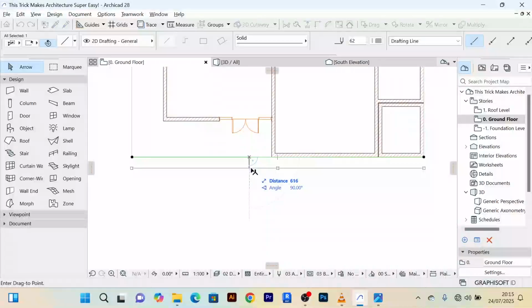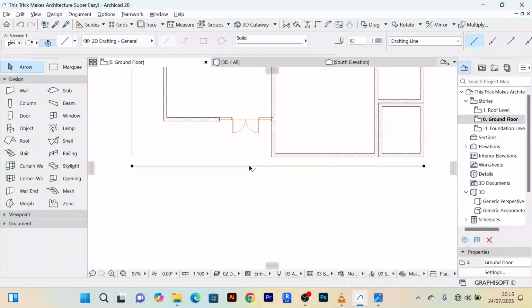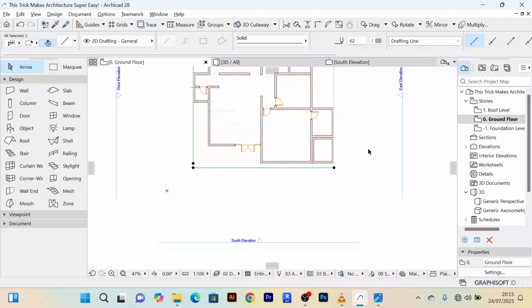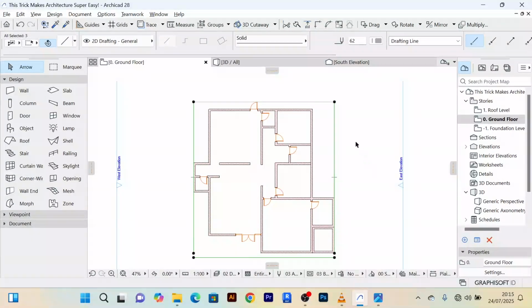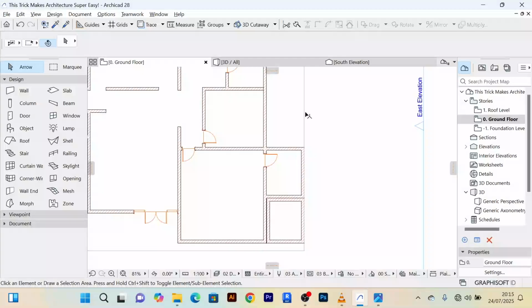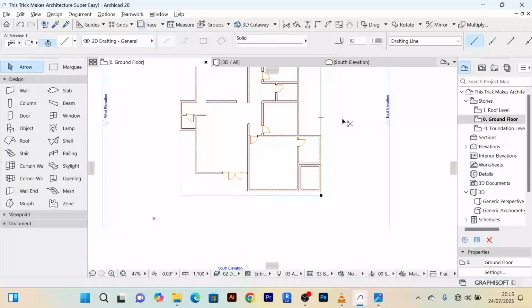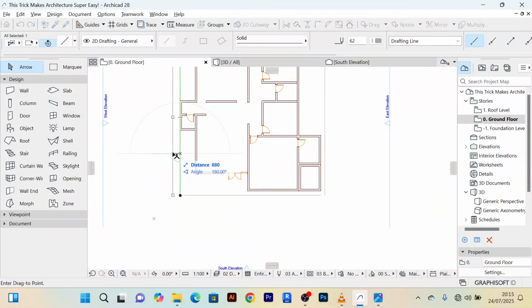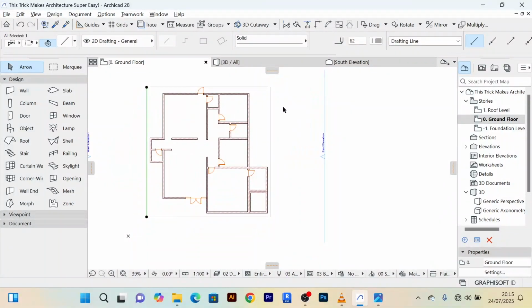Then I'll drag it at let's say 500. And then I'll select all of them using the shift, just like that. Then of course I'll come to the intersect. I'll intersect them like that. I think I also need to move this one a little bit. Control D. I also move it at 500, just like that. The same this side. We shall move this with the Control D, 500, so that we have some bit of space around the house.